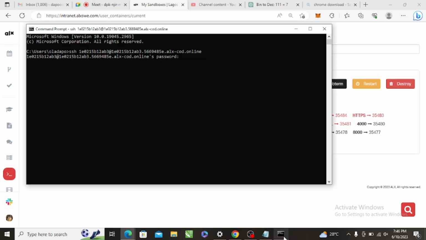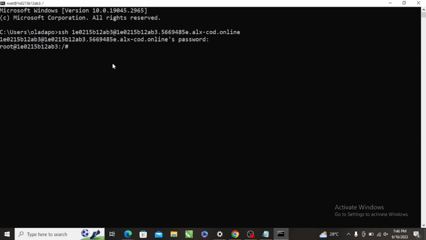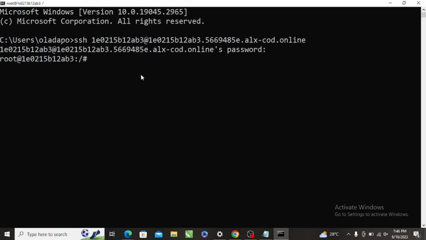Then go back to your command prompt and paste it. Remember, when you are pasting it, it's not going to show it for security reasons. So I paste and then I press enter, and once I press enter, you can see that root, as if I'm logged in on my sandbox. Okay, so I can clear it and continue.